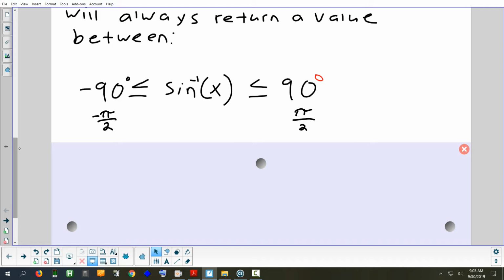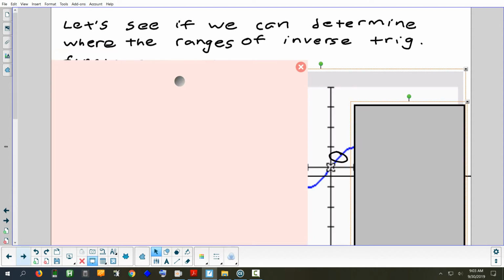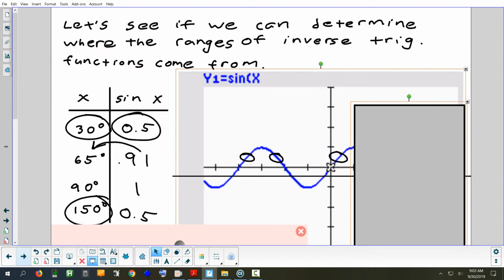Okay, so what that means is when you start doing this on the calculator or using this chart, we're going to look for the answer. You may find more than one answer on this chart. If you do, and you're dealing with sine, I want you to give me the one between negative 90 and 90. I don't care about the other ones. Okay, just the one between those two numbers. Okay, so that's the graph of sine.